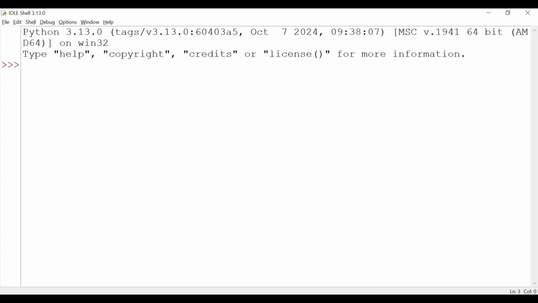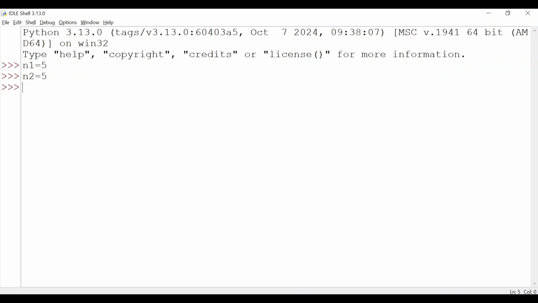What are these identity operators? In this, we have is and is not. What is the use of the is and is not identity operators? Just like an equality operator checks whether both values are equal or not, here we are checking whether both values' addresses, where they are stored, are the same. Suppose n1 equals 5, n2 equals the same 5. n1 and n2 are different variables, but the values 5 and 5 are the same.